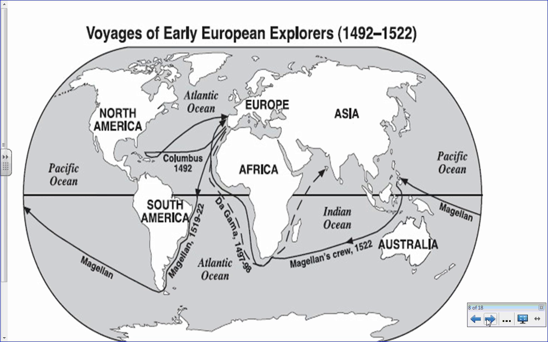Just a quick map again, where we see Columbus, where he went. We see Magellan down to the Strait of Magellan, joining the Atlantic and the Pacific. That's just da Gama from Portugal, and how he went around the tip of Africa going east to Asia, while these guys were going west to find Asia.